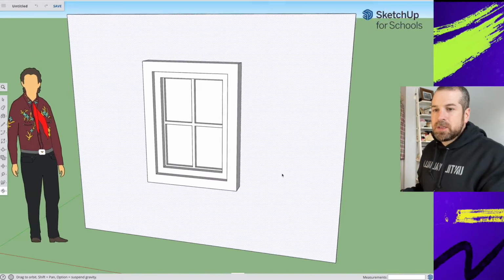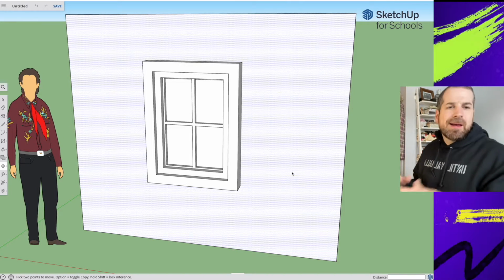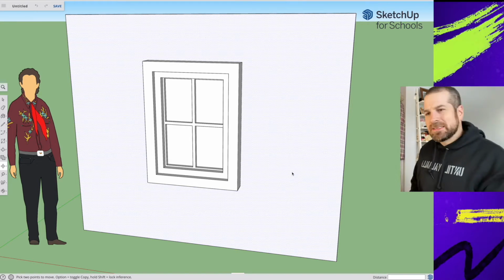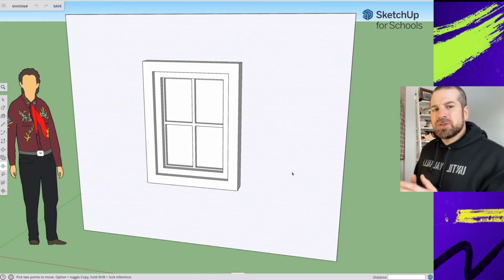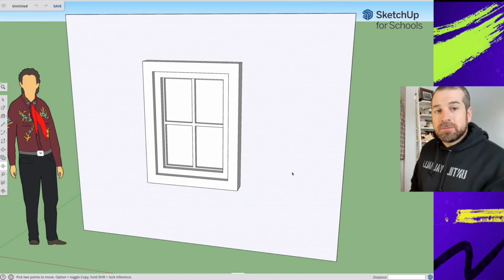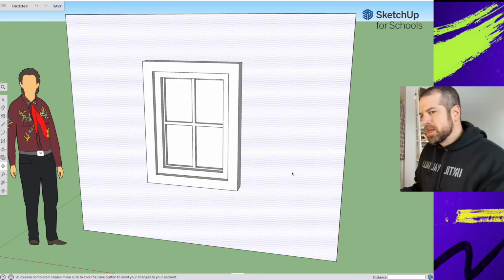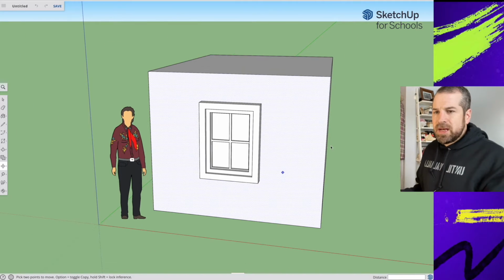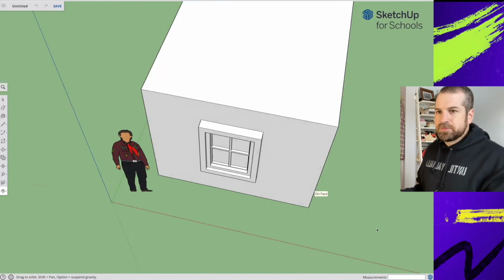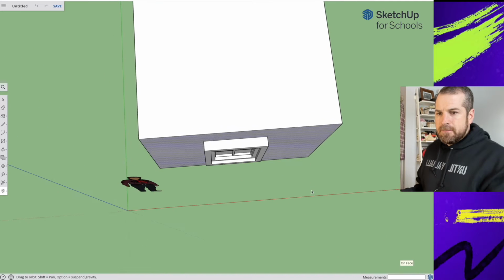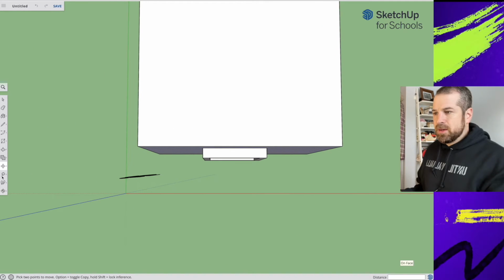All right, here's our house. I have the window on from one of my last lessons, but I'm going to show you what we mostly use the Move tool for. A lot of times we use the Move tool for a roof because roofs are pitched. So how do we get a roof? I'm going to zoom out a little bit. I'm going to look at the roof. All right, there we go.